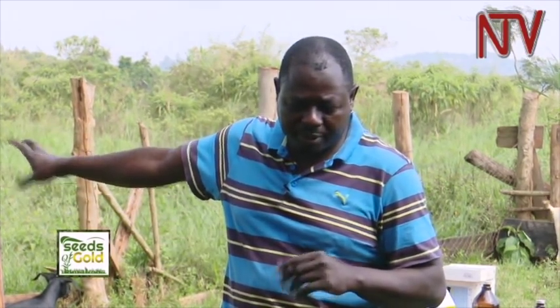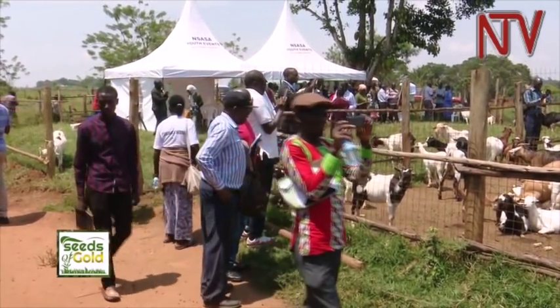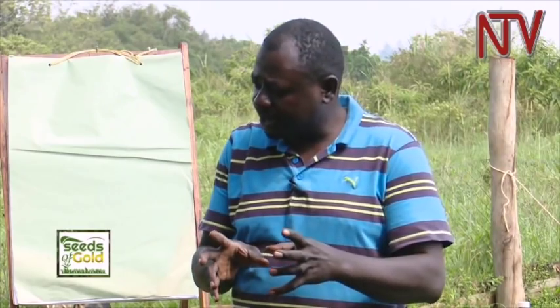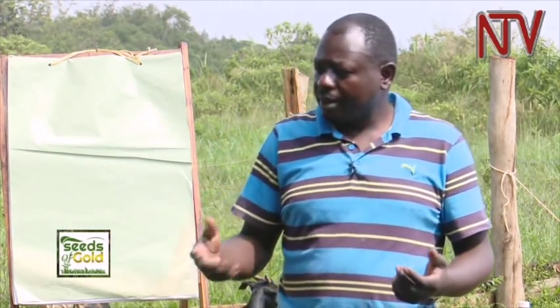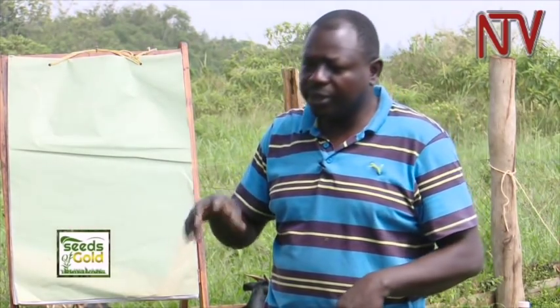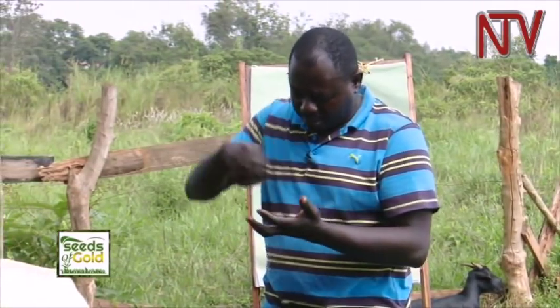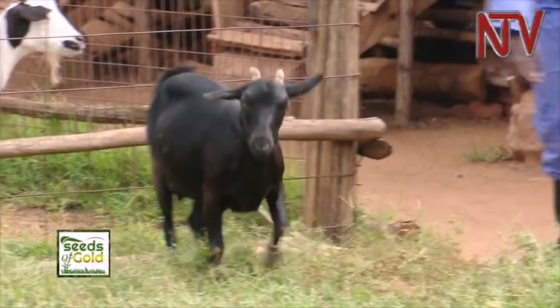There were concerns around 2002 when a bigger batch of Boer goats was imported and reports said the animals were not performing. A study done in 2005 found that the animals were simply not feeding enough. They were given about half a kilogram per day of maize bran mixed with cottonseed cake in addition to their regular feed, plus access to a mineral block. By the end of four weeks, these animals were performing as well as the Mubende in terms of reproductive performance.